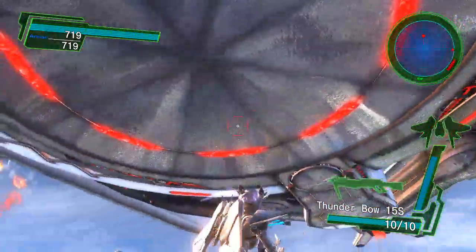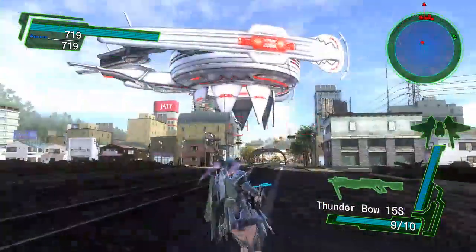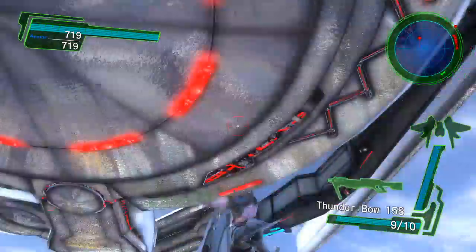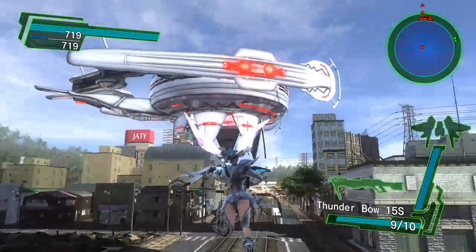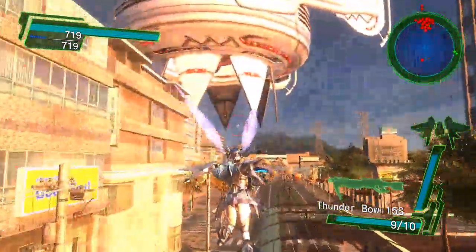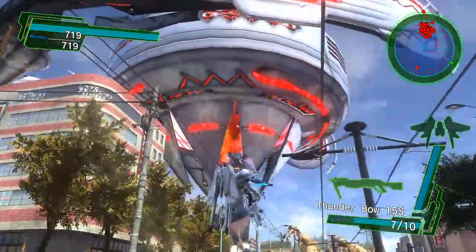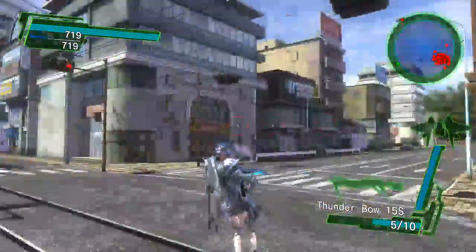So for these ships, the only weakness is the portal at the bottom. Crap. And I went to the wrong one, apparently. But you gotta shoot them in that little red area. Yeah, it's not gonna happen.